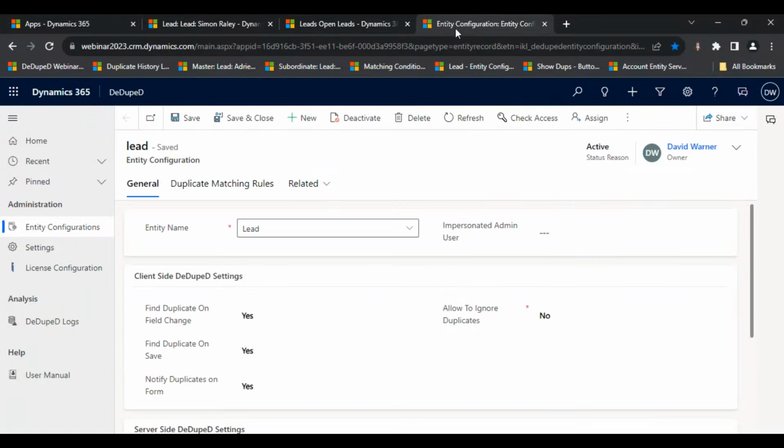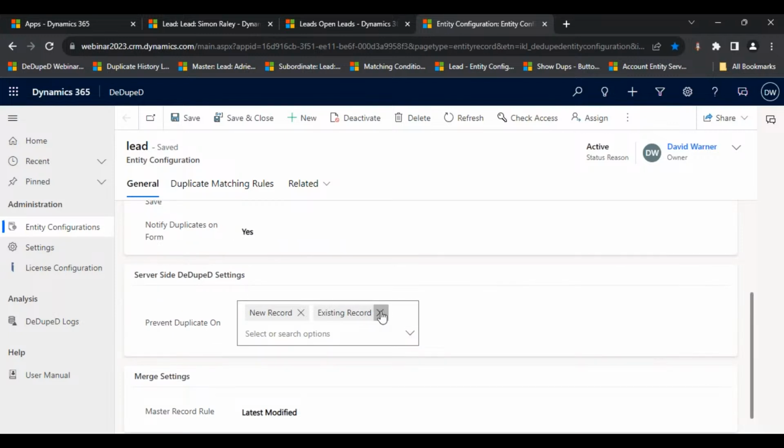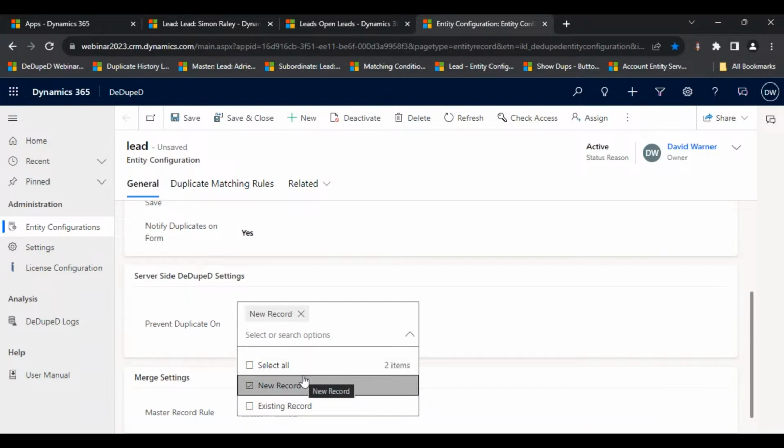So if I navigate over here, we saw this is the client-side DeDupeD settings. Below that, there is the server-side DeDupeD settings. If we click over here, there is an option. You can either restrict duplicate records from getting created, that is new records, or you can restrict duplicate records from getting captured because of any update happening to existing records, right?